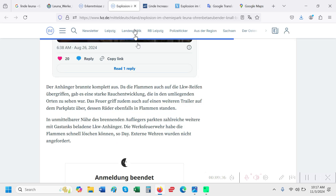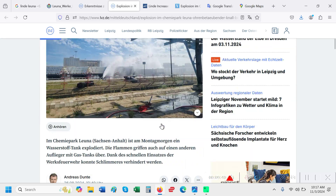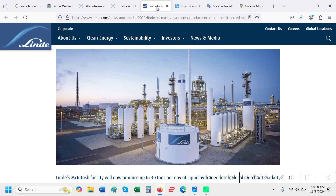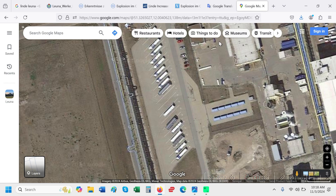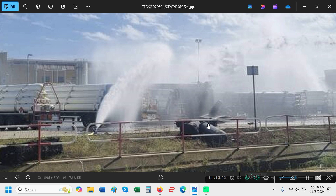Looking at articles, they're talking about a leak — like this was caused by a leak. Well, if I drop something on top of a pressure cylinder such that it crushes the cylinder — not just one but like ten of them — here are these cylinders, these are big cylinders. Whatever this is that fell on that trailer sent these cylinders flying. This one was obviously crushed and is therefore leaking. I don't understand why nobody's talking about what caused the cylinders to be crushed. They're saying a leak caused a fire, but I imagine the penultimate step was a leak — the steps that led up to that were a lot more dramatic.